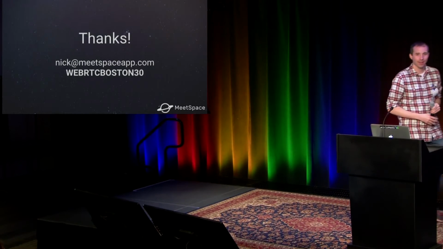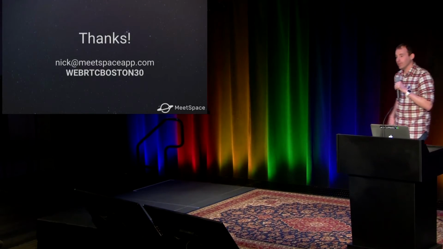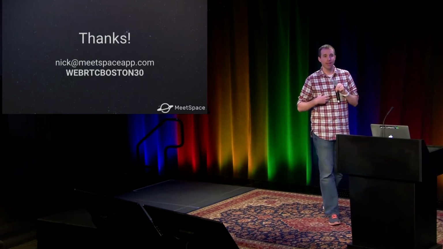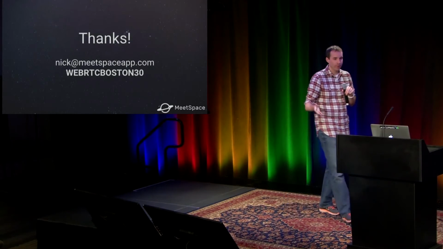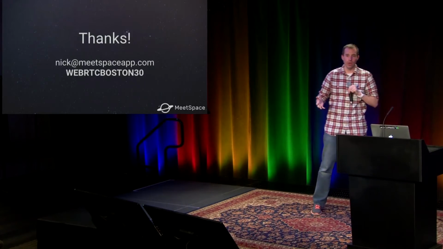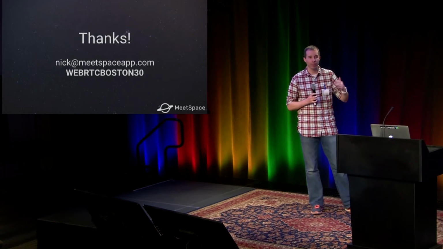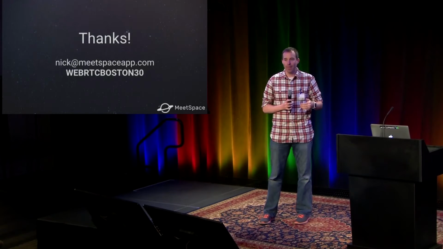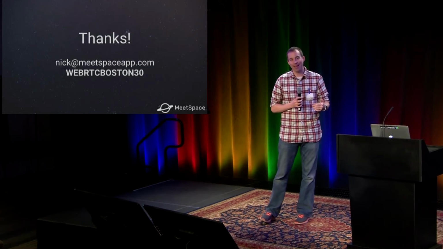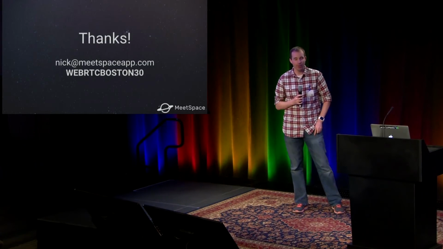Sorry, I haven't programmed RTC, but when you talk about the bandwidth, is it both up and down, or is that combined? That was both up and down, because for each edge, you're going to be sending that amount to the other person, and they're going to be sending that back to you. So for 12 people, for example, that's going to come out to 4 megabits up and down. So we wanted to keep that inside what you would expect to have on a company Wi-Fi, on a co-working space Wi-Fi. It kind of pushes the limits to have a big meeting out of a cafe. But usually people come inside the 4 megabits, and it ends up being the CPU that's the limiting factor.